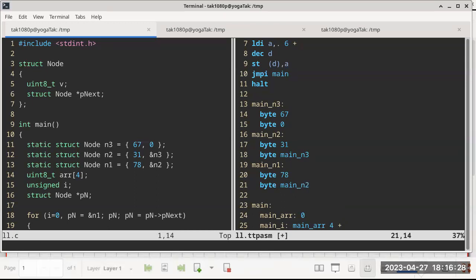So that is how lines 11, 12, and 13 of the C code are implemented by line 13 to line 21 in the assembly code. In other words, it's intermingled with the opcodes and everything else. It is statically allocated. It starts to exist as soon as the program is loaded, and it doesn't cease to exist at all, basically. It lives forever.